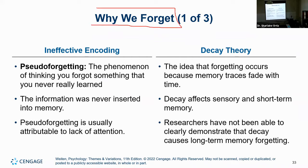Why is it that we forget? There are two aspects we can consider first to explain forgetting. One of them is pseudo-forgetting. This is when we think we forgot something, but in reality we just never learned it — it just never landed. We never actually retained that information. This information was never part of your memory; it simply never made it there. So it feels like you forgot something, but in reality there was nothing to forget in the first place.